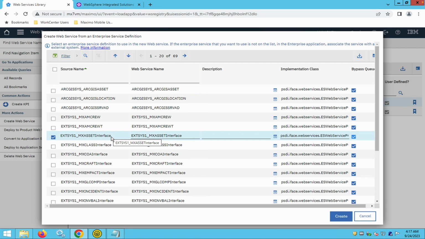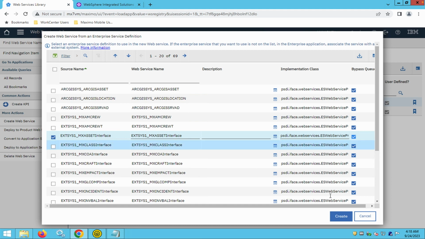In that case, you can do the manipulation directly using the processing rules. In object structure, you have to use class files or automation scripts. But in the case of enterprise service, you can avoid writing automation scripts or class files, and you can use processing rules when the data is coming in.